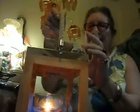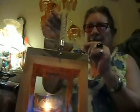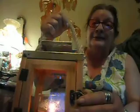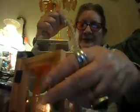Now this, because this is tin, the heat and smell that comes out from here, which I think this kind of helps, makes the scent stronger for some reason. I don't know. But at any rate, it goes around. It does have a little locked door. This was $12.99. And if they still have any when I can afford to buy, I think I might get one more for my library. You open that up and you can put your candle in there.